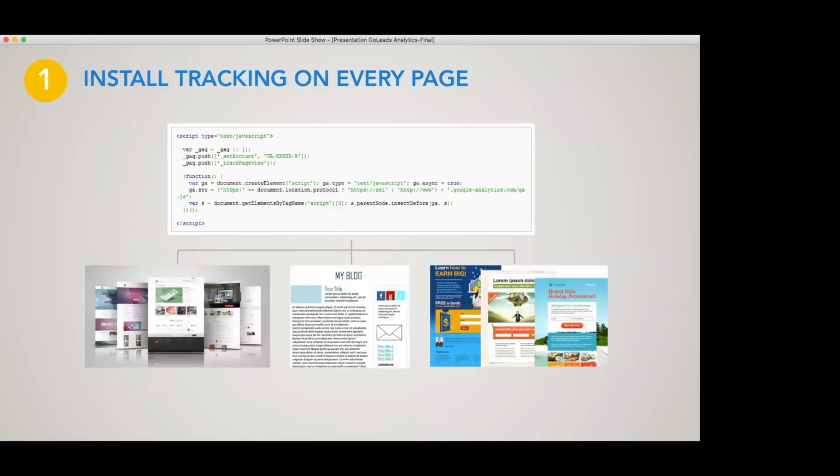So one other story I'll tell you is we were moving somebody's old website to a new website. It was a shopping cart that we were helping them with, and we were moving them to a brand new shopping cart that was going to be much better. But their last one was kind of home built, and it had been home built for, let's just say, decades. It's a pretty old site, and fascinating how much work they had to put into just maintaining that old site. But the way we could tell whether or not we were on every page is we just went into analytics. Luckily, they had installed analytics from the very beginning.